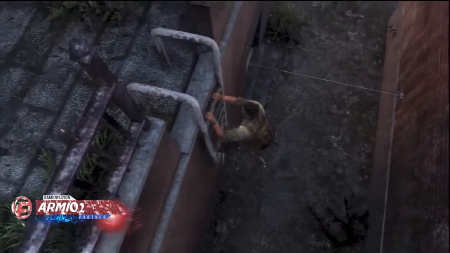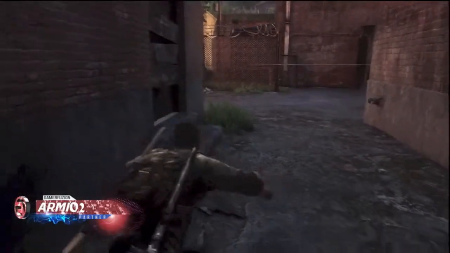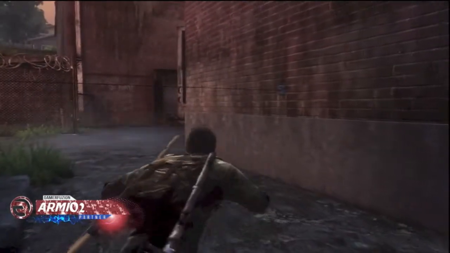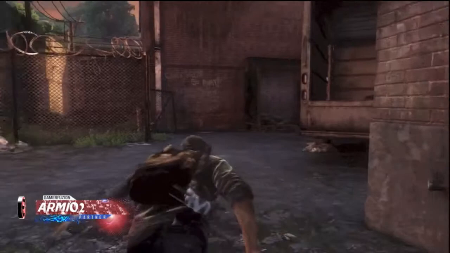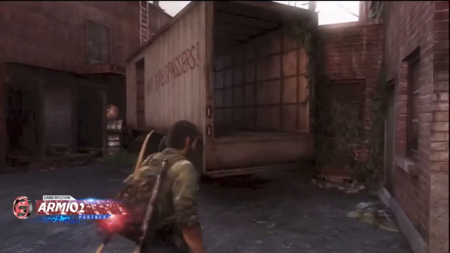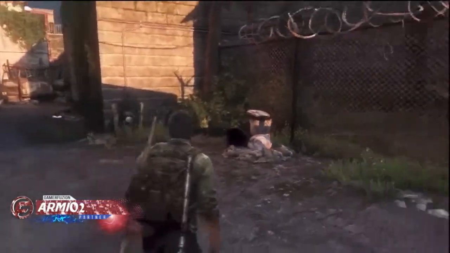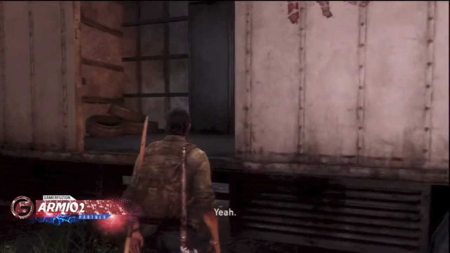Climbing down. Why can't I get down? Right, climb down. And then slowly go past the trap without setting it off. Alright. There we go. Come on, Ellie. Alright, cool. Now we can see if there's anything useful over here. Is there anything useful? Let me see.